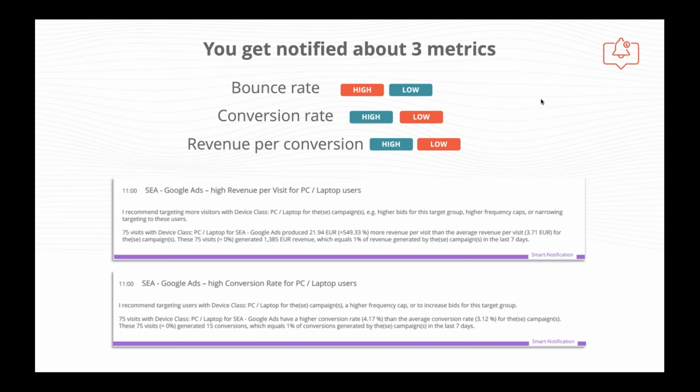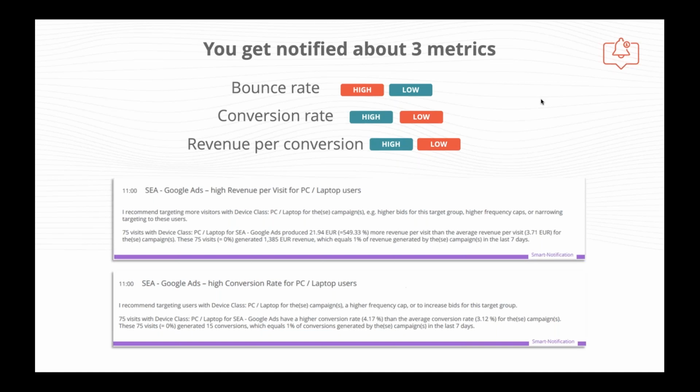As an example, imagine your campaign tree. You might have display ads grouped in the main campaign category display, and below you have grouped all your different display networks. We analyze the channel display and every group in it, together with the metrics and dimensions above to find insights. Let's assume Rubicon is one of your display networks. A typical notification could look like this. The headline will provide the insight, which will be Rubicon high revenue per conversion for visits of Berlin.